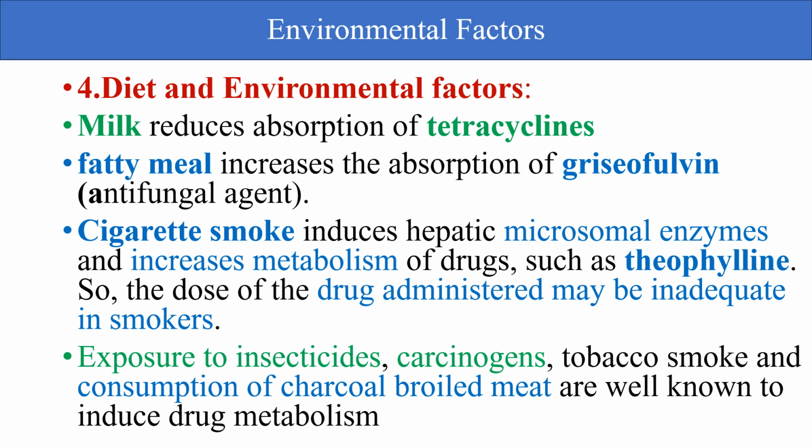Diet and environmental factors. Milk reduces absorption of tetracycline. Fatty milk increases absorption of griseofulvin. Cigarette smoking induces hepatic microsomal enzymes and increases metabolism of drugs such as theophylline, so the dose of drug administered may be inadequate for the smoker. So theophylline dose should be increased in cigarette smokers.